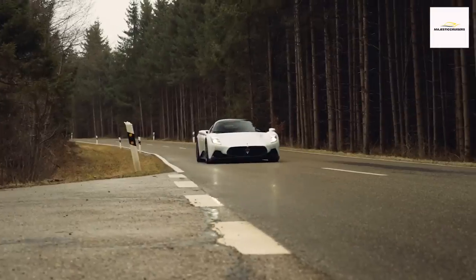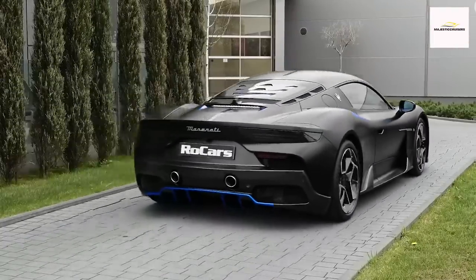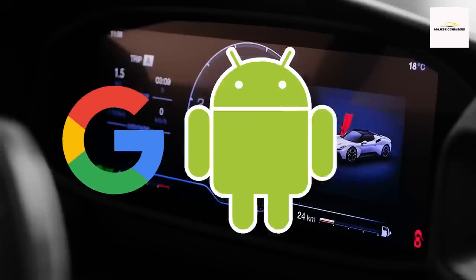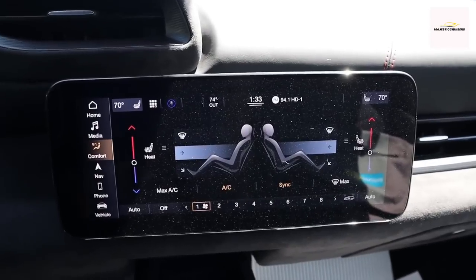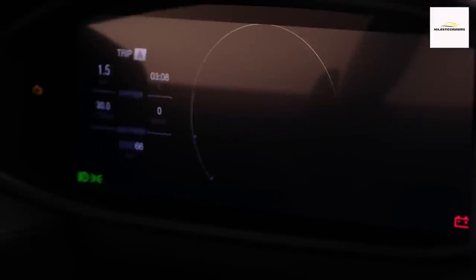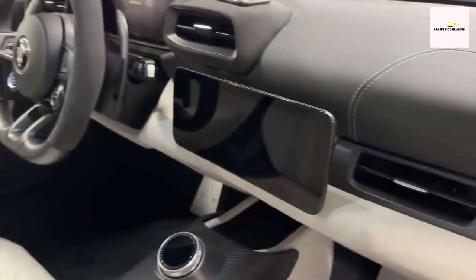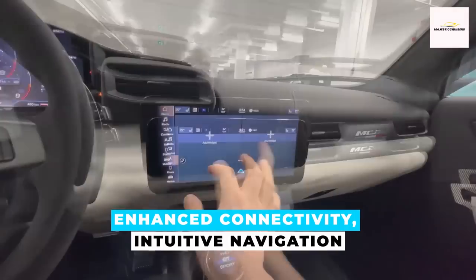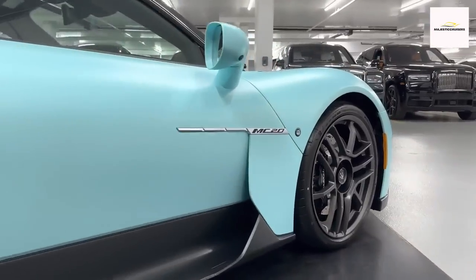Breaking away from its current lineup, Maserati ushers in a new era of infotainment innovation with the MC20. This cutting-edge model serves as the introduction of the brand's forthcoming infotainment system, which embraces Google's Android Automotive operating system. Positioned prominently at the center of the dashboard, a 10.3-inch horizontal touchscreen takes the lead, seamlessly integrating with the vehicle's design. A second 10.3-inch display assumes the role of the gauge cluster, embodying modernity and functionality. The introduction of this advanced infotainment system speaks volumes about Maserati's commitment to marrying performance with technological progress, opening avenues for enhanced connectivity, intuitive navigation, and an elevated user experience.